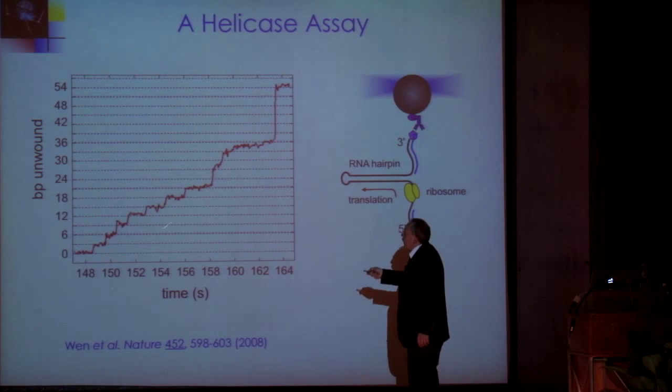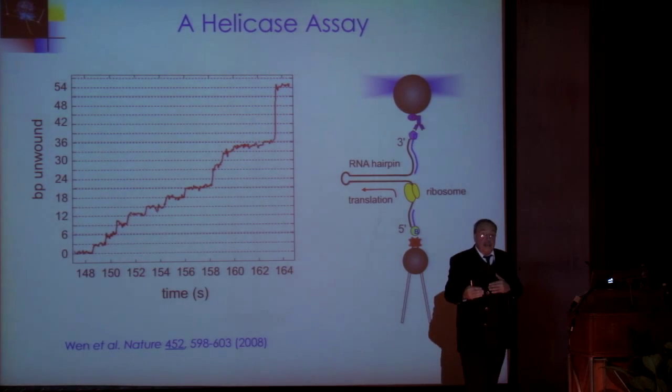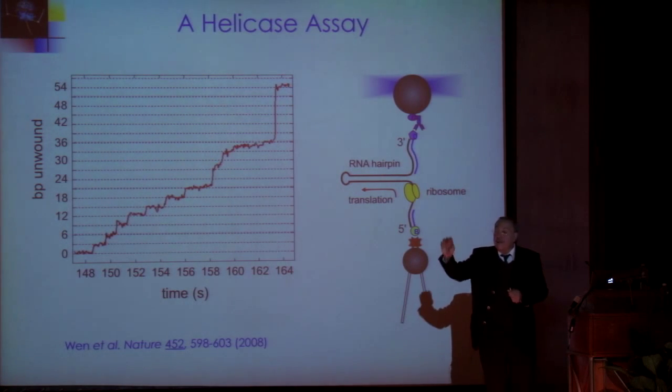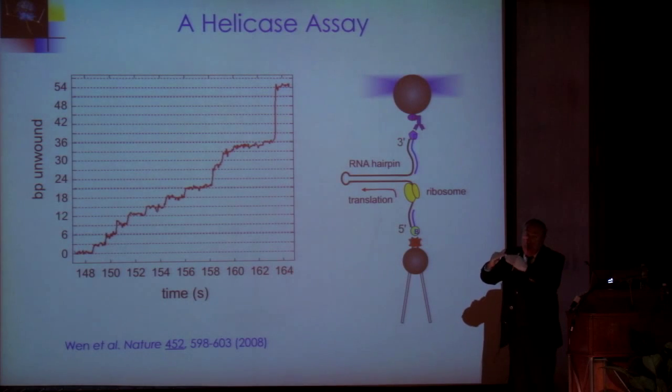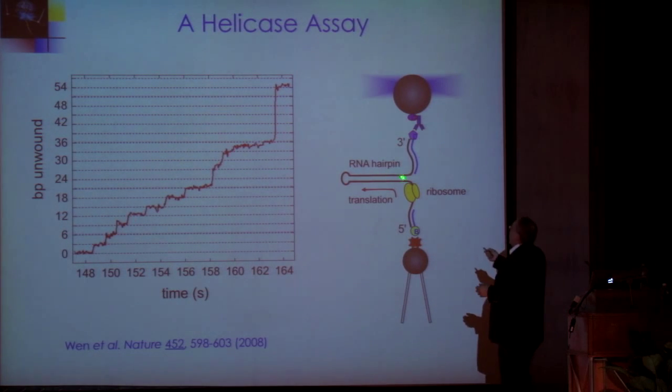You see that, in fact, we can see the ribosome stepping one codon at a time, namely 3 nucleotides, 3 nucleotides, 3 nucleotides, or 3 base pairs are open in the case of a hairpin. So we can actually follow the actual process. We call this the helicase assay, because you have to break a helix, open the helix. The ribosome has to open the helix in order to advance.